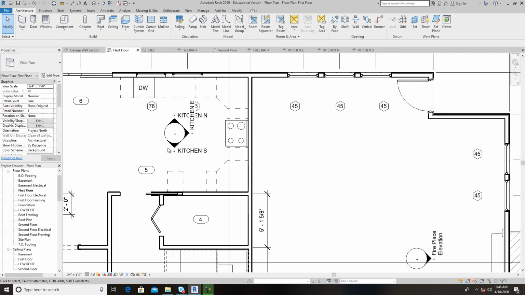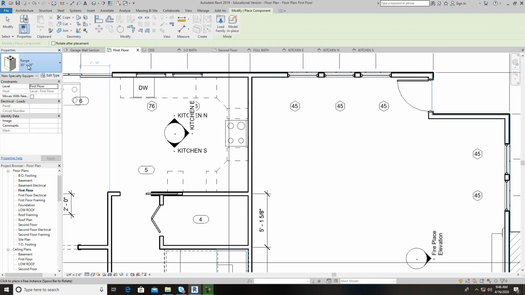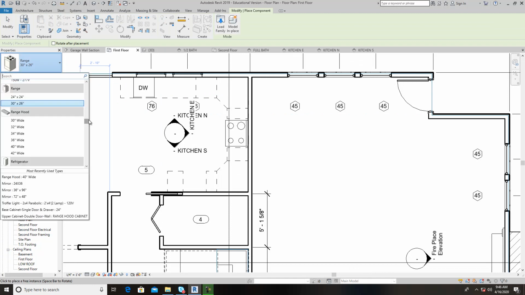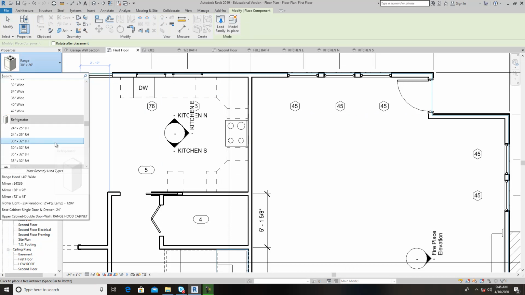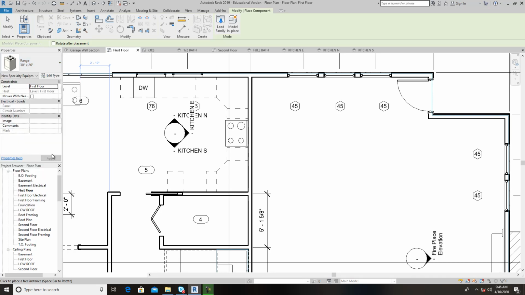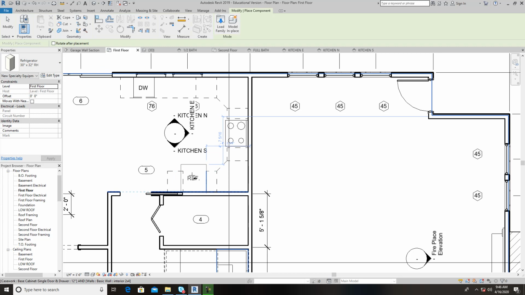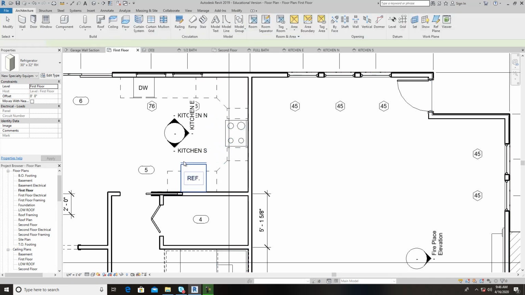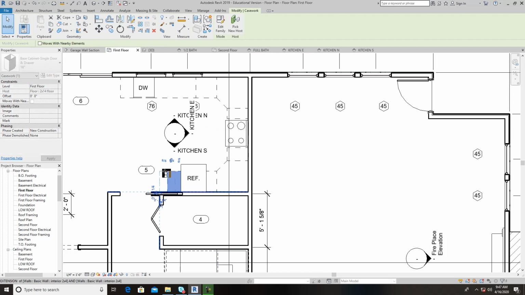And now let's go ahead and get our refrigerator to put in. And the refrigerator should be a 3-foot wide. Now I didn't get the refrigerator put in correctly.